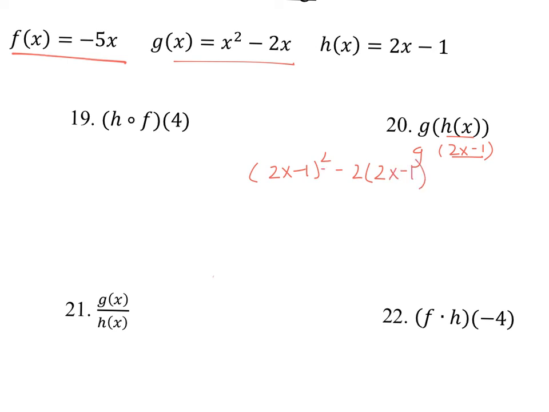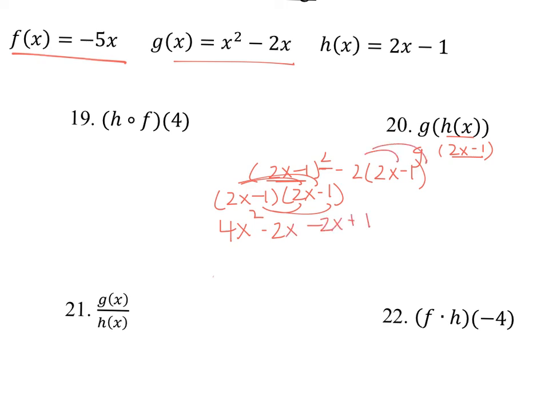When you're squaring a binomial, that's essentially saying 2x minus 1 times 2x minus 1, which, double distributing or FOIL, is 4x squared minus 2x plus 1 and then I can go ahead and distribute that second piece, negative 2x plus 2. So I'm now just in one swoop going to combine everything. So 4x squared, negative 2, negative 4, negative 6, 1 and 2 make 3.